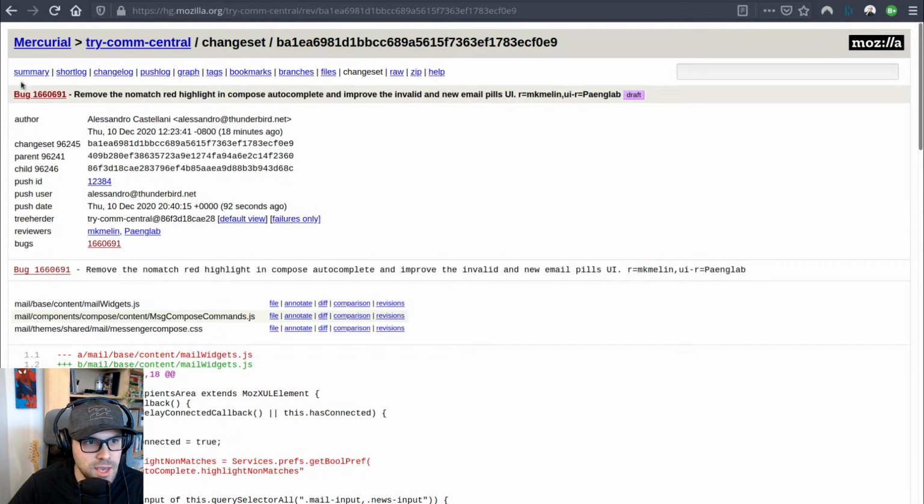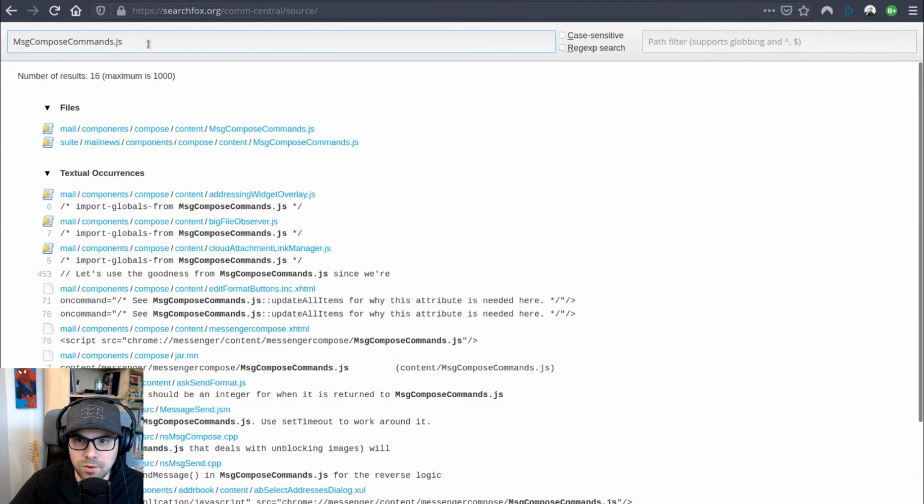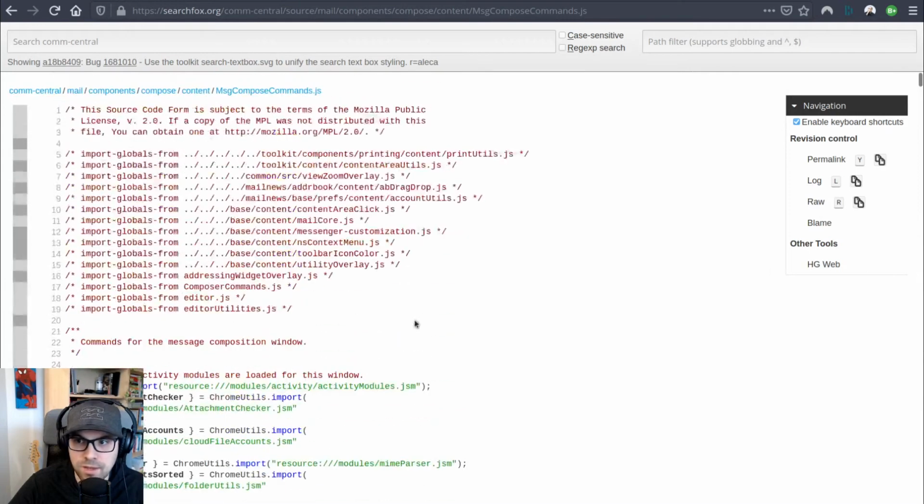And let's say we changed, what was the file? The MessageCompose common.js file. Let's say that there was a feature there that stopped working. So we do that search and we have it in mail. Okay, we open it and this is the source code. But we have a super cool tool here where we can say, hey, give me the revision history.